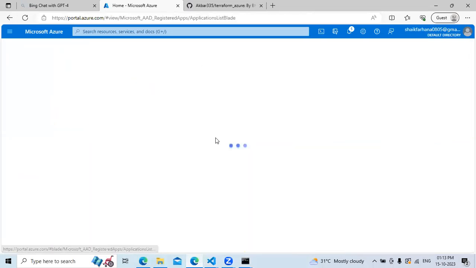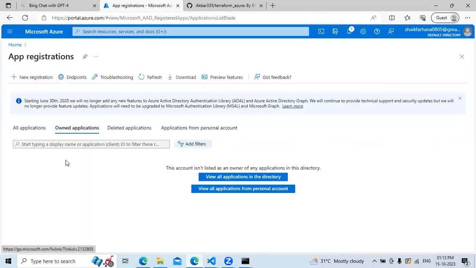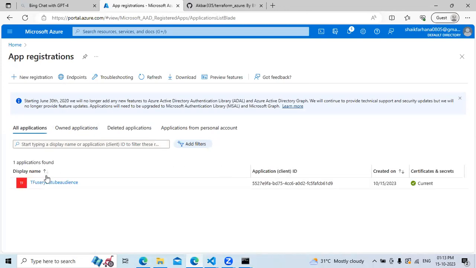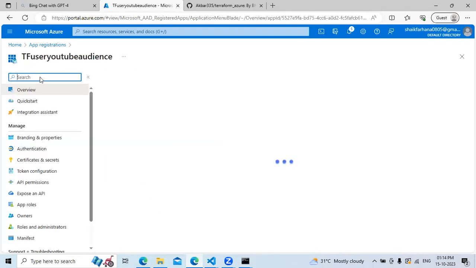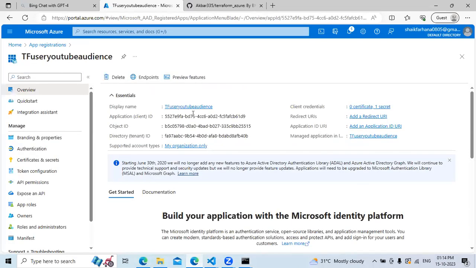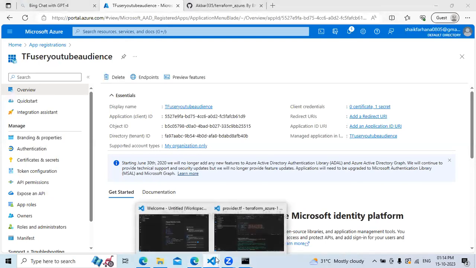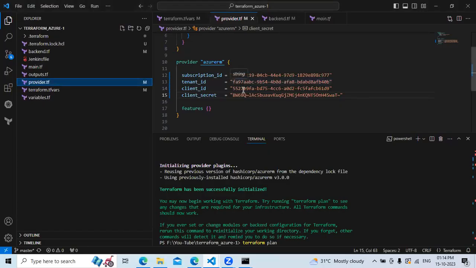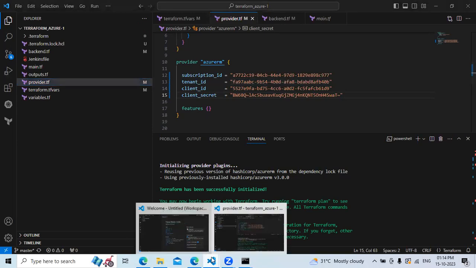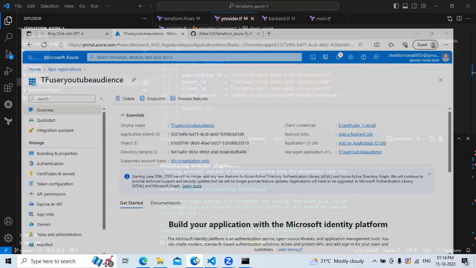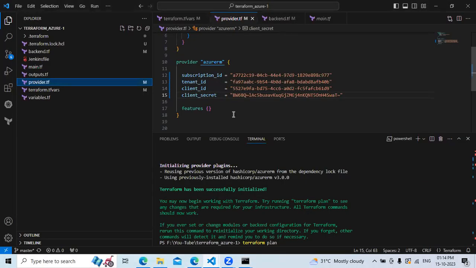Go to app registrations, check view all. TF user YouTube audience. This is my application ID and this is my tenant ID. Application ID is 552. Let's cross check. 552. Okay. F97. That's perfect.